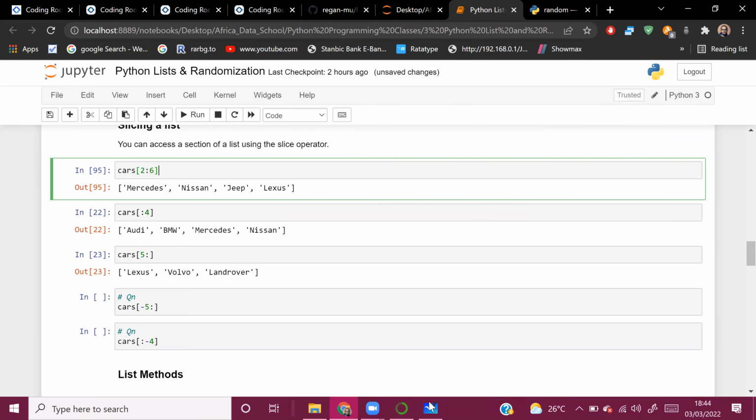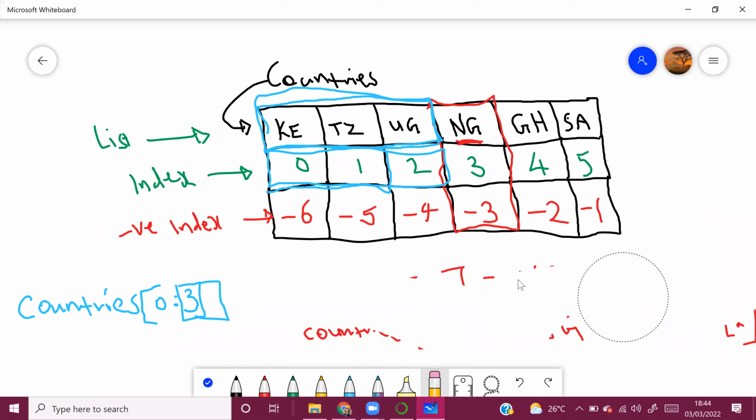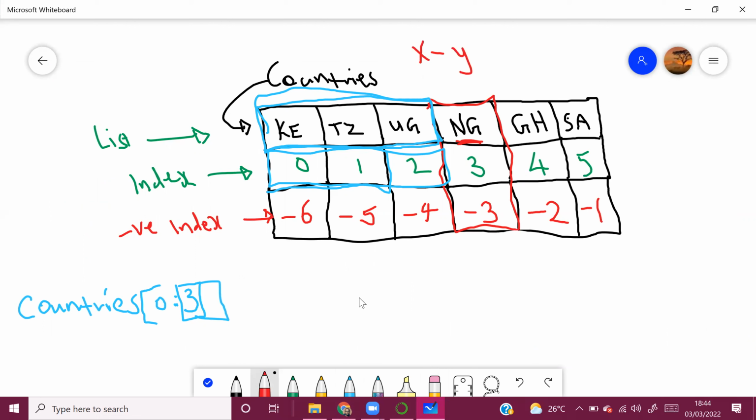So note that for a list slice, if you wanted to get items from index X to Y, then in your slice operator you need to include index X, colon, then index Y plus 1, if you wanted Y to be included.